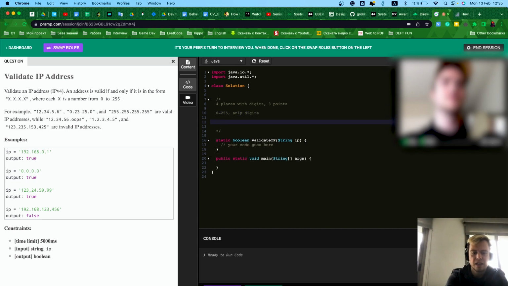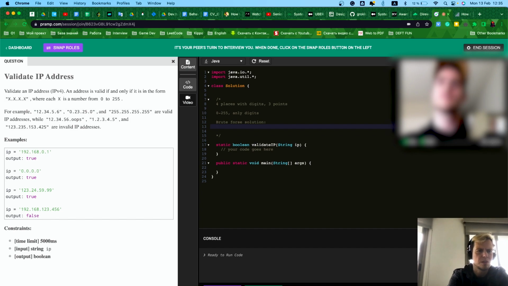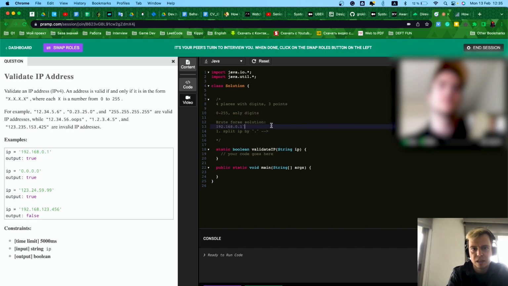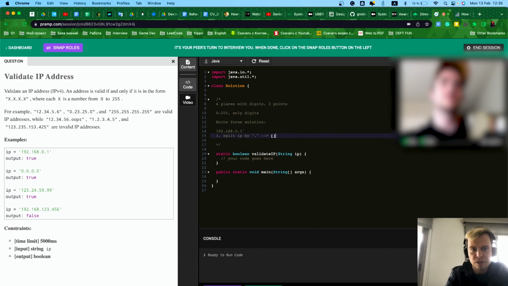Okay, I think I have an idea for a brute force solution. Not sure that it will be brute force, but okay, let's try. First of all, I can try to split our IP address by point, and as a result, for example, we have this string, and I will have an array with elements like this, that one, and this one.